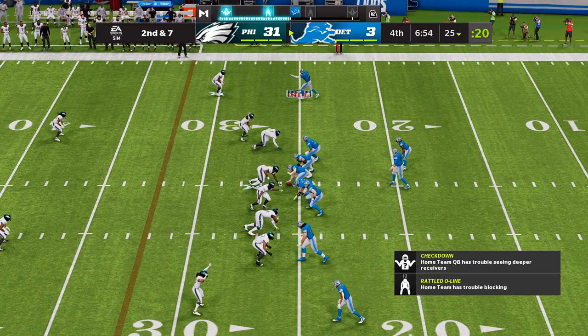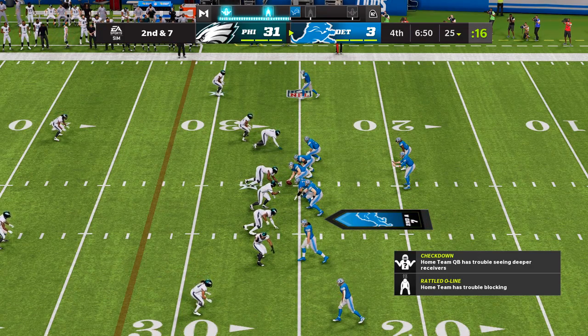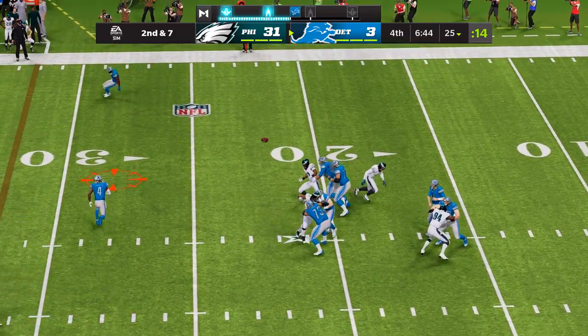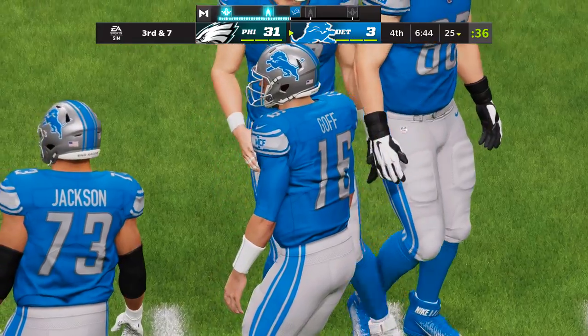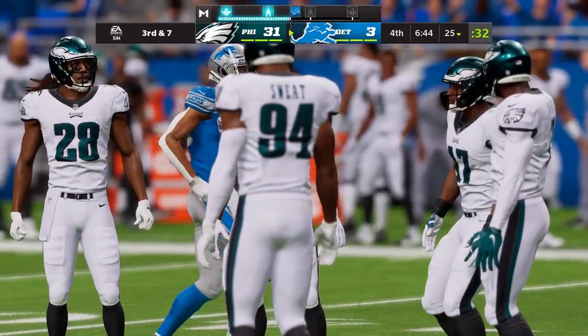Mike 17, you ain't going nowhere. Mike 17. What's up? Looking to throw again on 2nd down. Goff. His throw incomplete. At this point in the game, they've got to continue to try anything they can. They're still working at it, even though this one feels like a lost cause.